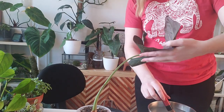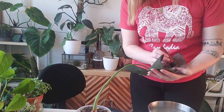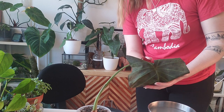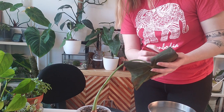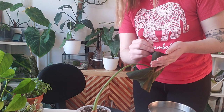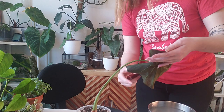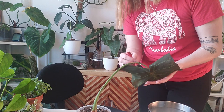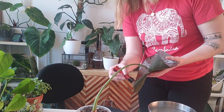Now this particular guy is struggling like my alocasia usually do in the winter. And so I'm hoping that by cleaning him off nice and good and then giving him a nice feeding in his next watering, he will come back thriving. He usually does. This is a game I play with all of my alocasia in the winter where I live, is whether or not they're going to lose all of their leaves and struggle due to how dry and bug infested my apartment becomes in the winter.